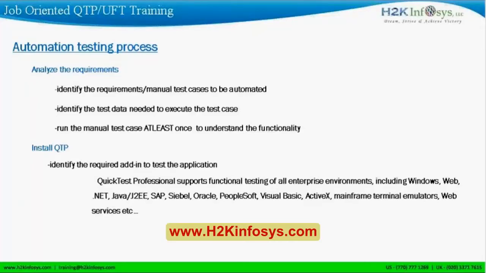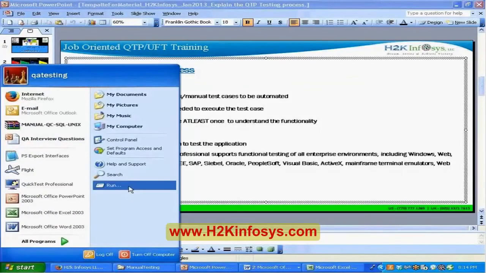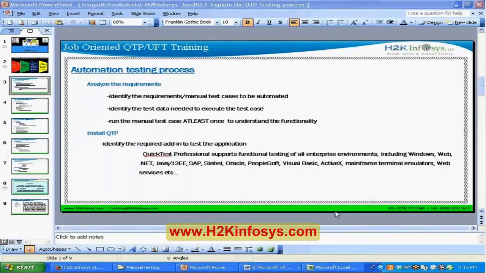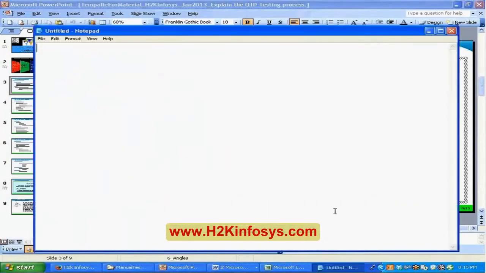Once these preliminary steps are done, you're going to install UFT. Here, when you install UFT in real time, you basically have two kinds of license mechanisms. UFT has two license types we use in projects: the node lock license and the floating license.